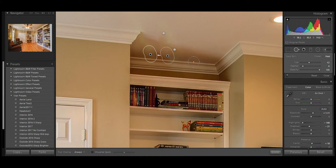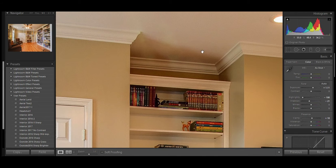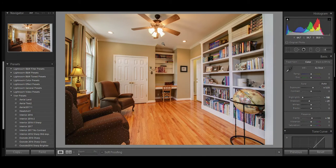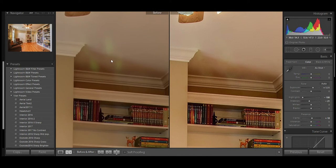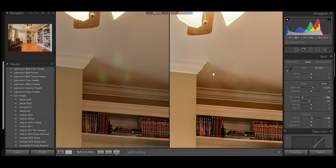A lot of times what I do is I separate the action and I will do one click on the molding and get it right. And then that separates it, and then I'll clear up the rest of the flare like that. It's just a more efficient way. It's a better habit to be in. Let's see if I can get that dark spot to go away a little bit. A little bit here and here, but I don't think it's super noticeable. In my opinion, that doesn't look great, but it looks a whole lot better than these flares. So, could I spend more time in here and work on this? Yeah, I really could.